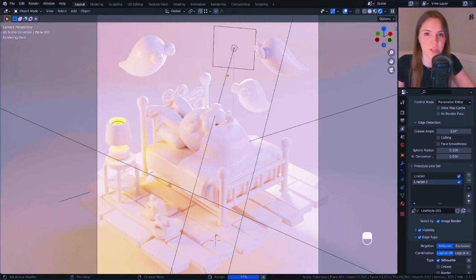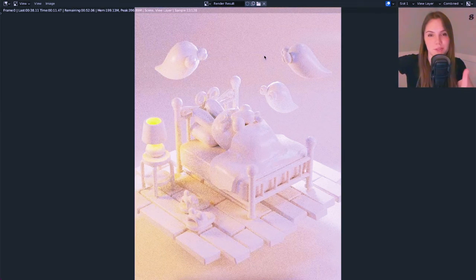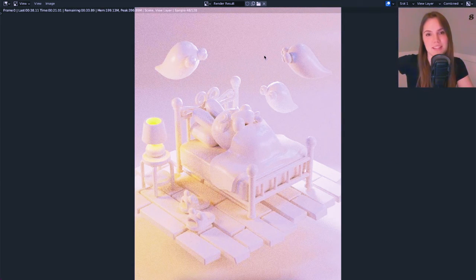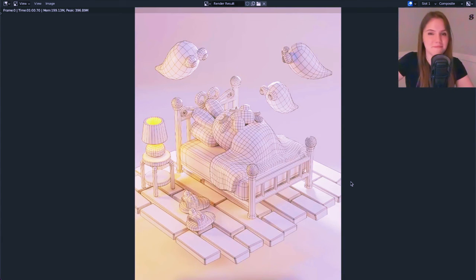If you wanted to have two types of edges, for example, a thicker one for a silhouette, you can add a separate line type right here and set it up the way you want to. Now I just press render. Don't worry that you don't see the wireframe just yet. I literally had to Google what is wrong, how do I fix this? Turns out you just need to wait because it's a separate pass that is applied after the entire render is done. Here you go, a clay render with a wireframe, as promised.